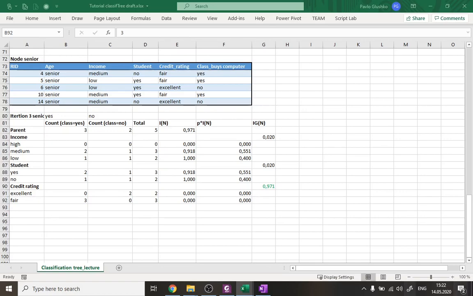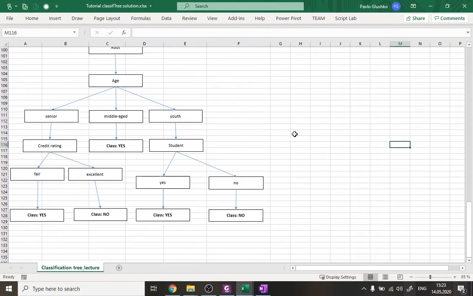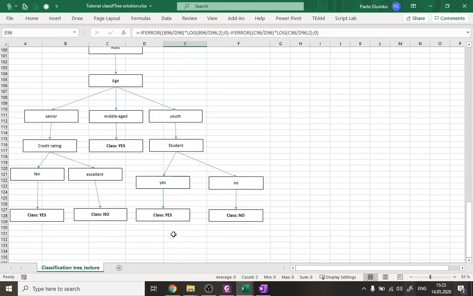So it means that we will get all the subnodes that have pure information. And if they have pure information, we see it also from impurity values, they are all zeros. It means that we can stop splitting here, whatever our stopping criterion is, and we are done with this tree.